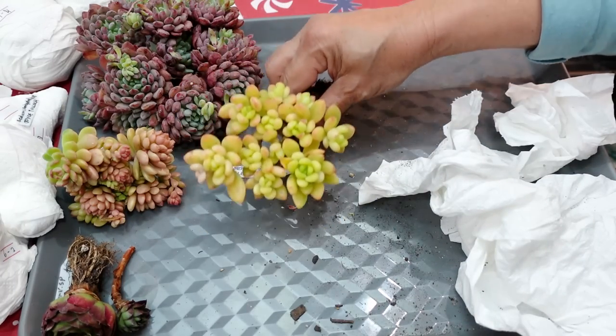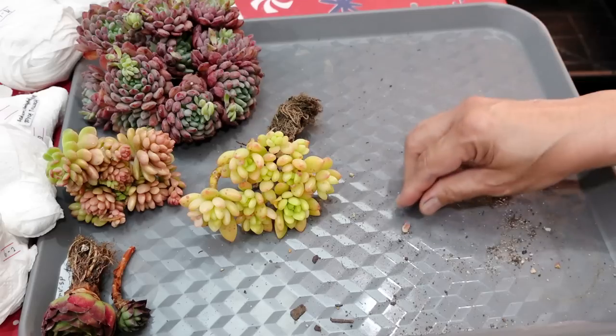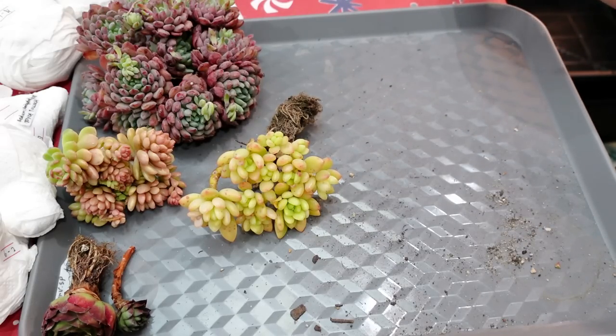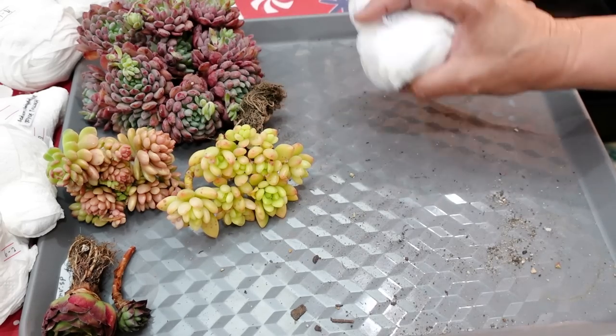Actually, someone asked me, she's a plant seller. She was asking me, how do succulents from Greenland Gardens get them to color like this? And I said, I don't know. You gotta ask them. That's why I just buy them already colored up, much easier.